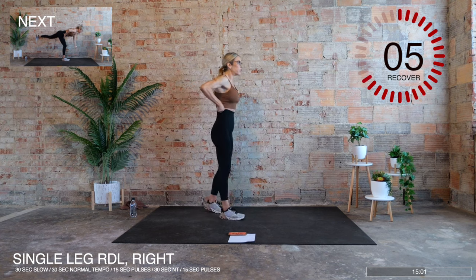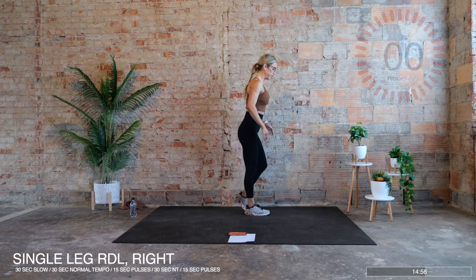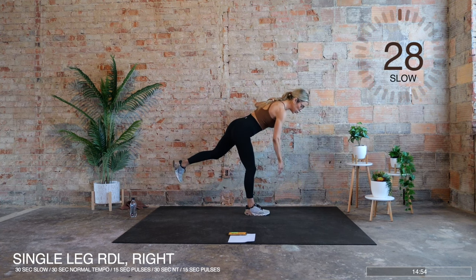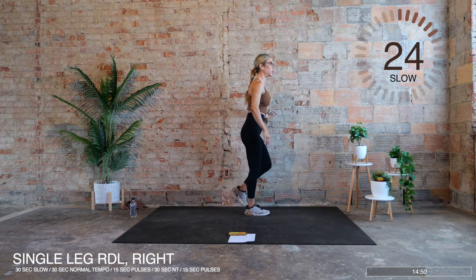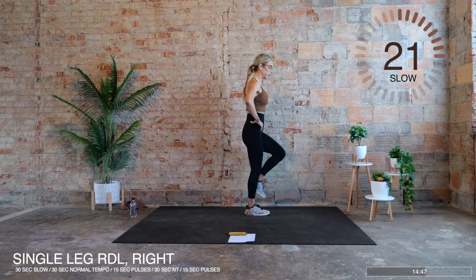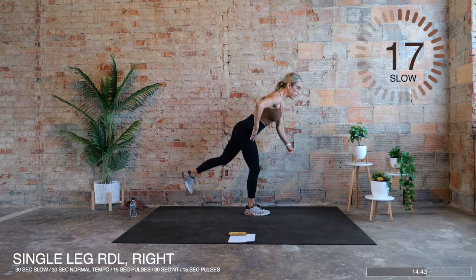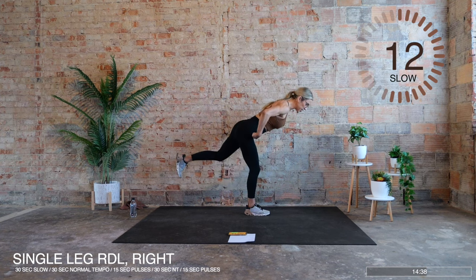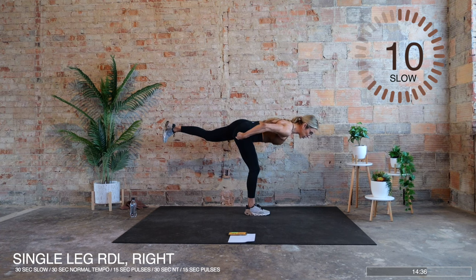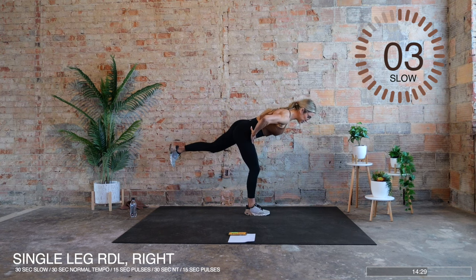Here we go. Ground with the right foot. Focus on something in front of you. You don't have to look at me. Down. 2, 3, 4. Up. 2, 3, 4. At the bottom of this movement, we're creating length along the glute and on the hamstring. Core stays tight throughout to help stabilize everything.